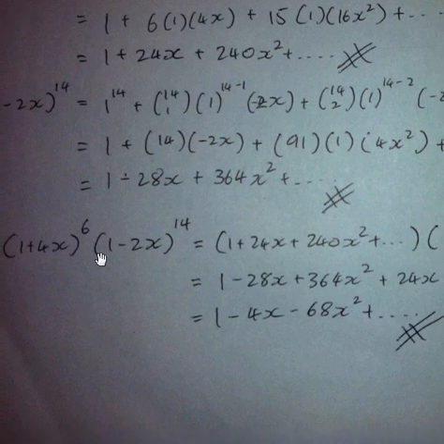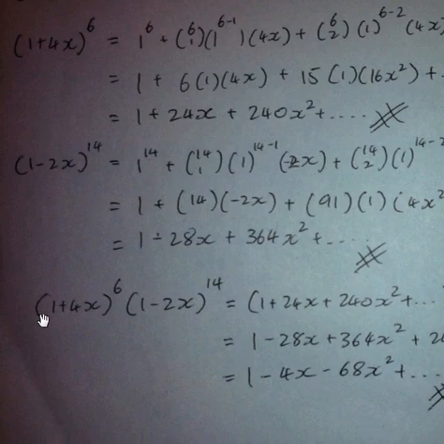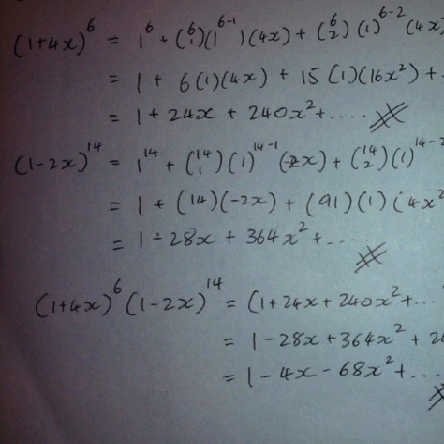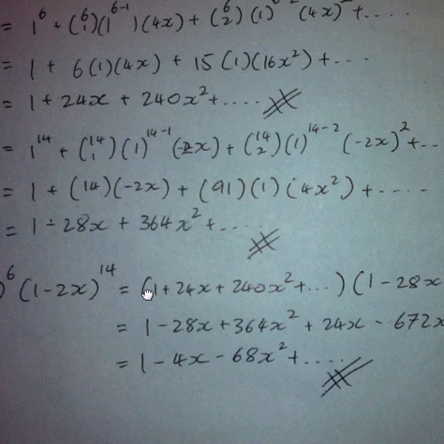For the last part, they want you to look for the multiplication of the first binomial equation and the second binomial equation. All you have to do is make use of your answers from part A and part B, and multiply them together.